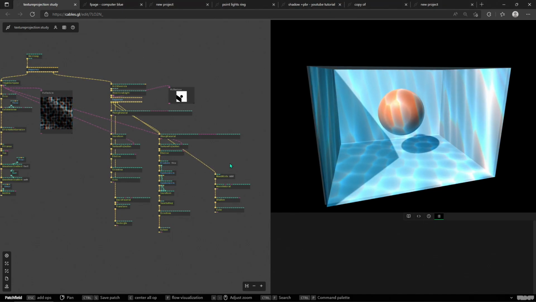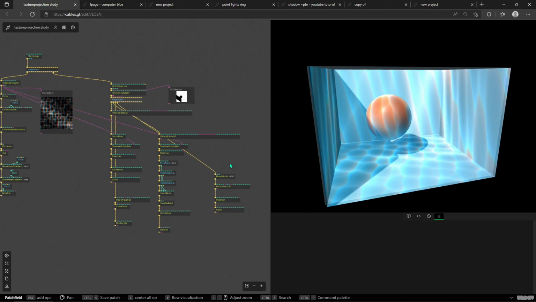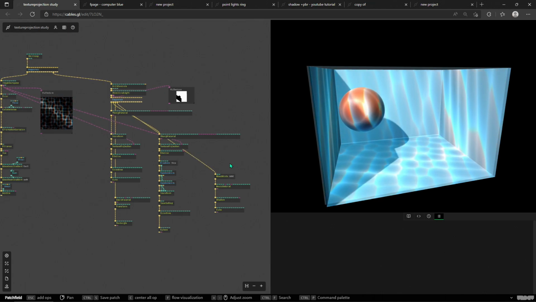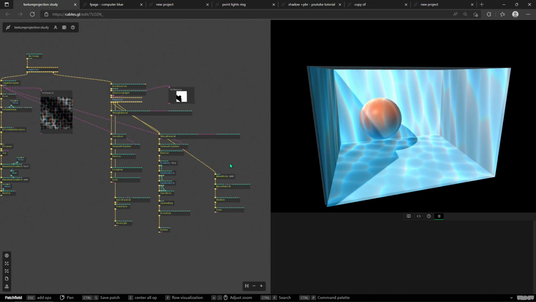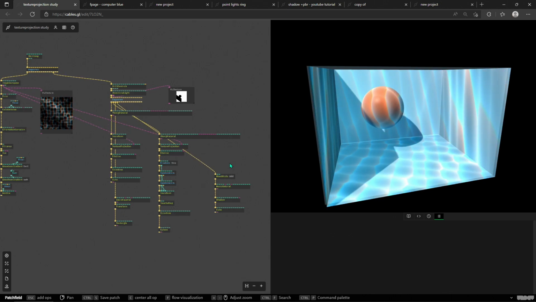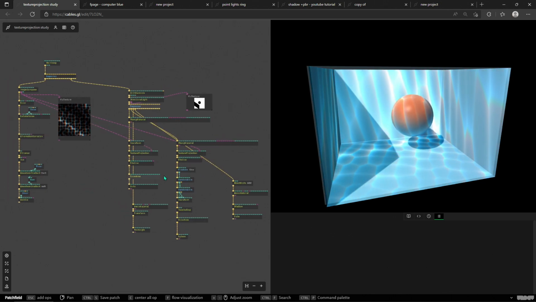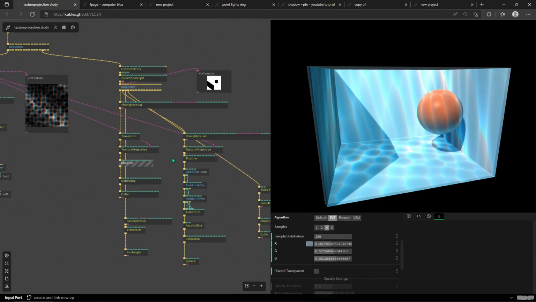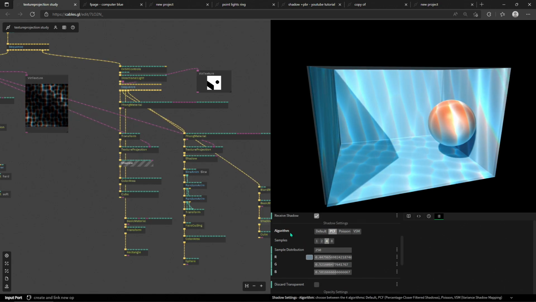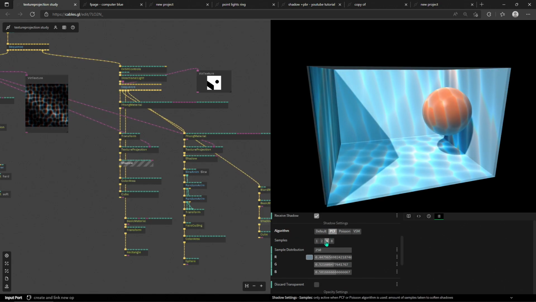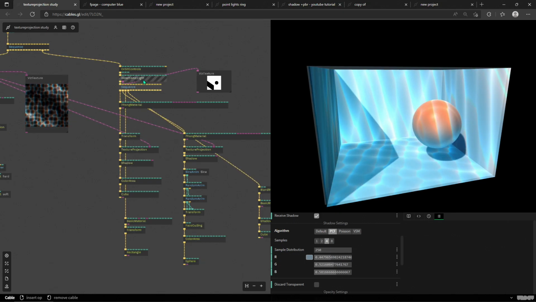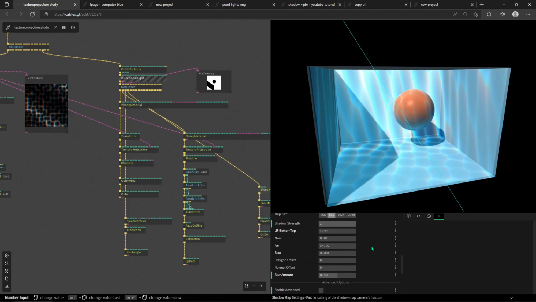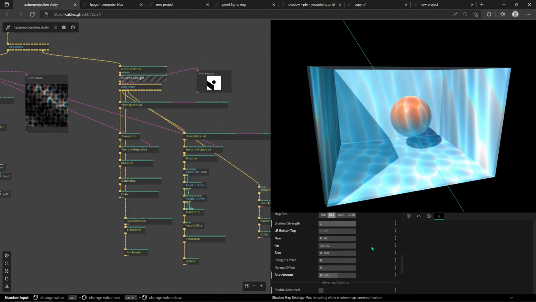I'd like to show you how to set up lights and also add shadows inside your projects in cables.gl. So the complicated thing is, of course, shadows. And if you've already looked at the operator, there's so many parameters that are a little bit daunting once you get into it. There's different algorithms, there's different settings for the algorithms, there's also settings for the shadows inside the lights. And in this tutorial, I'm just going to show you the simplest way to get started.